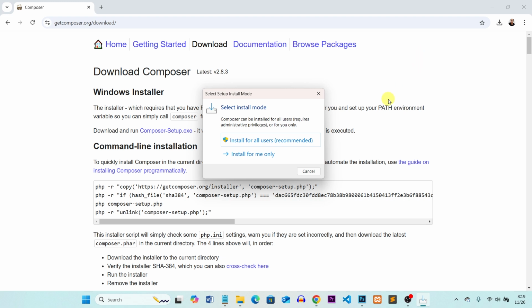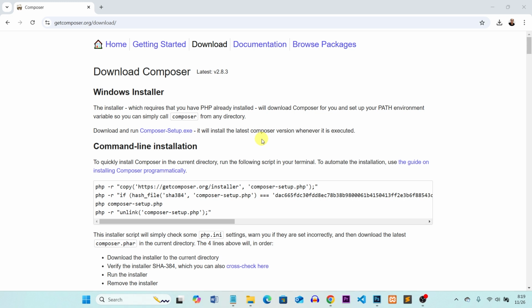You can simply check Install for all users. It's the recommended option, or if you have a security concern, you can install for me only, but installing for all users is recommended.